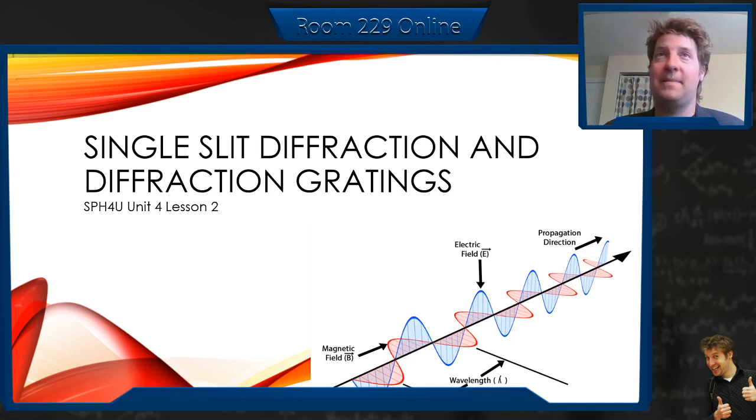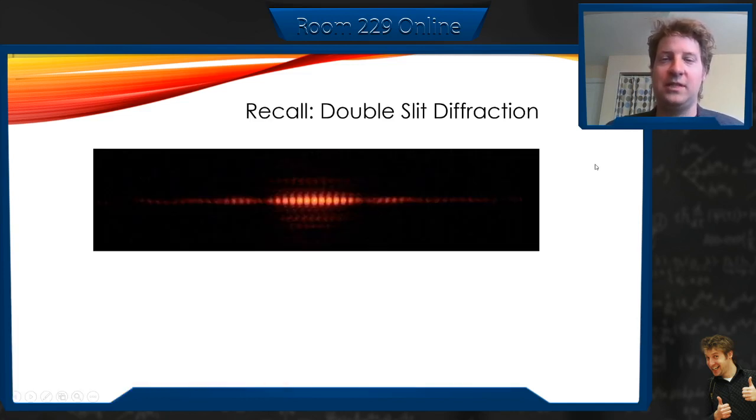So what does that mean for light? Now, you may have thought about this in terms of some of the things you saw last lesson. There's some weird phenomenon happening here. This was the image that I showed you of double slit diffraction. All those little tiny fringes represent constructive and destructive interference from the two different slits. But the question is, what's the overall envelope?